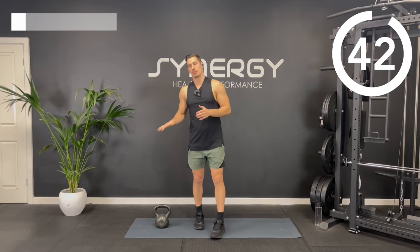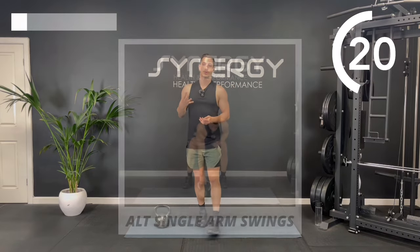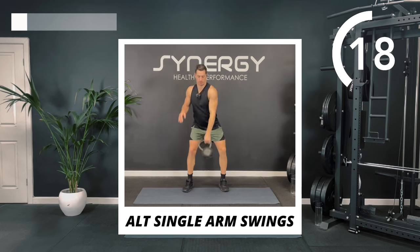All right, we're gonna go into the first strength section. Grab your kettlebell. You're gonna need to be able to do alternating single arm swings. We're gonna be doing 40 seconds of work with 20 seconds of rest, four exercises, for three rounds. We'll keep doing that, and then we'll have a half-time break, let you get some water, and then we'll repeat the same format, but with four new exercises in the second strength section.